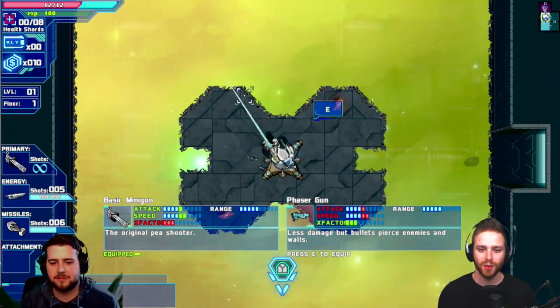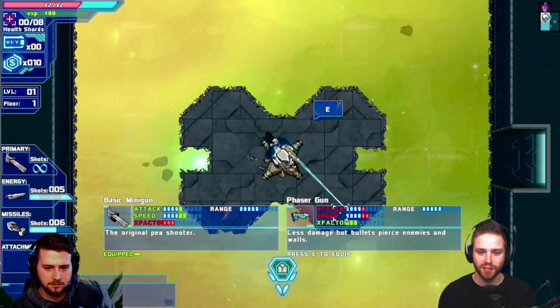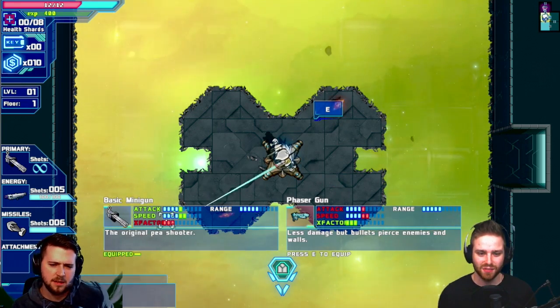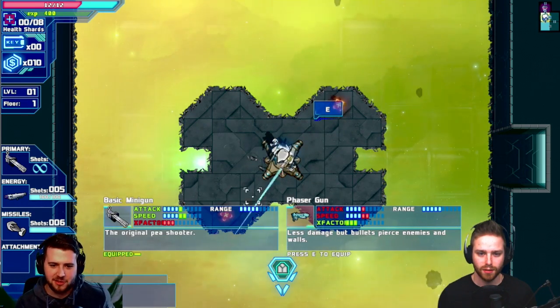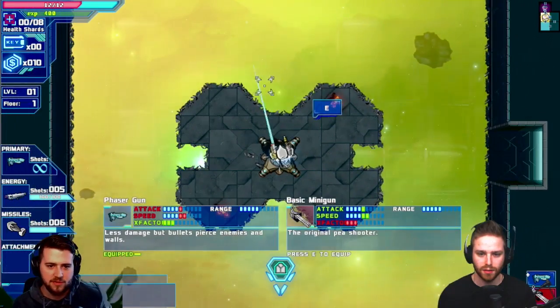Exactly. All right, so this is a weapon here. Basic minigun is what I have currently, and this is telling me what it is. You can see that it has less attack and less speed. I'm assuming that's fire rate. And there's X Factor. Do you understand what X Factor is? I have no idea what that is. I think that's just kind of like, from what I understood so far, showing that it has a unique kind of thing going for it.